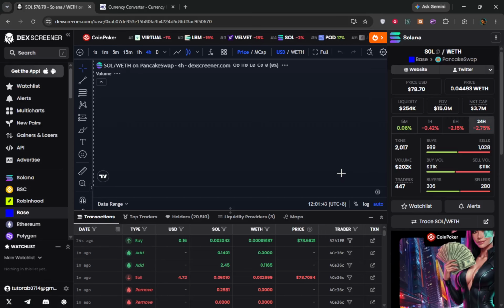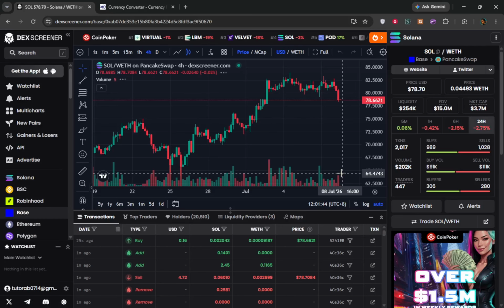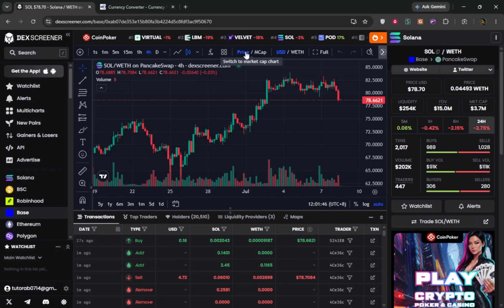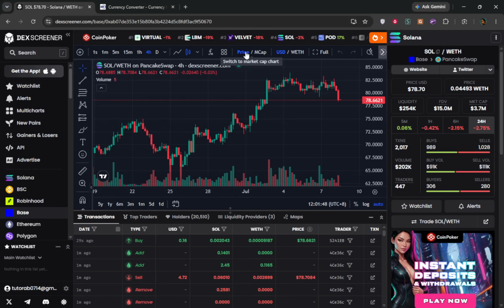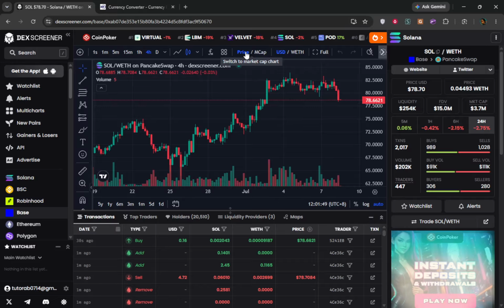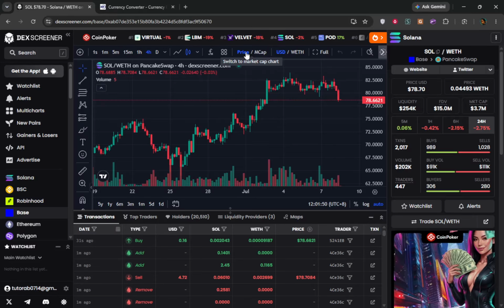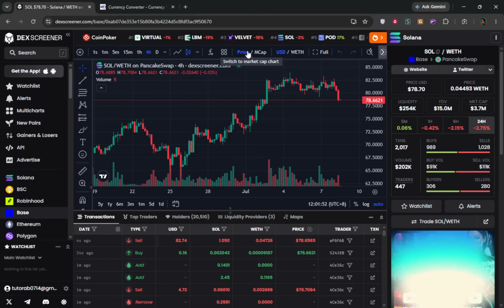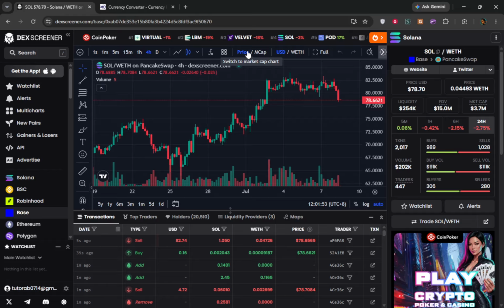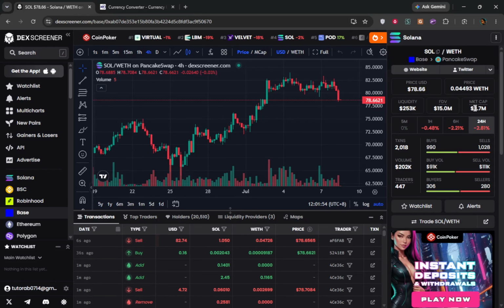On the token page, locate the FDV/market cap value. This section typically appears near the top of the token's profile. You will see both the fully diluted valuation and market cap values displayed side by side, if available. Understanding the difference between these two metrics is vital for making informed investment choices. Market cap gives you insight into the current market sentiment regarding the token, while FDV shows potential future value.